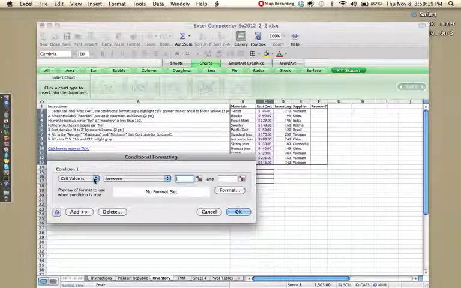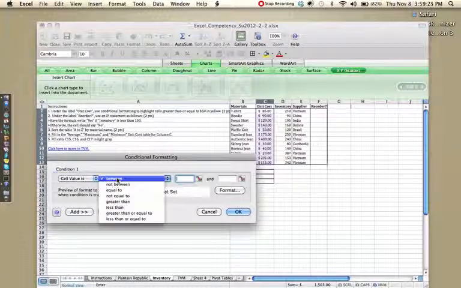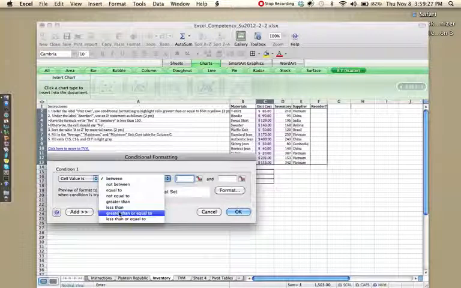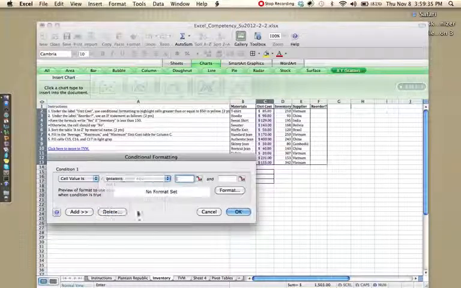So for conditional formatting, it wants us to highlight the cells greater than or equal to 50. So if cell value is greater than or equal to, and make sure you do click greater than or equal to and not greater than, because unfortunately I'll have to mark both points off. So greater than or equal to 50, you do not need the $ sign.